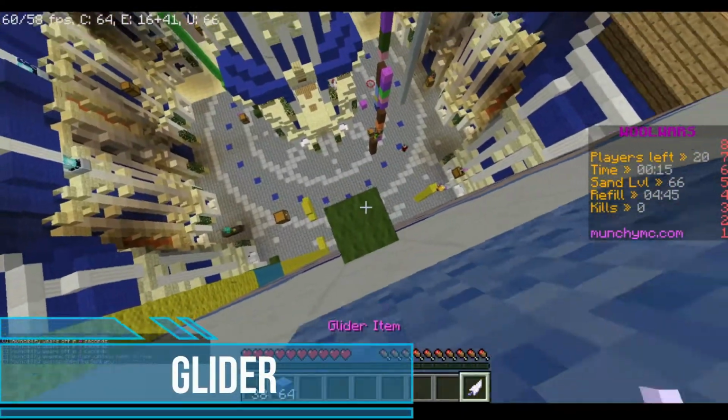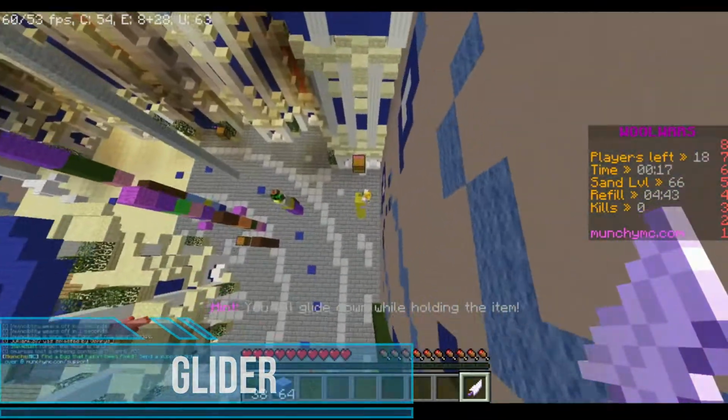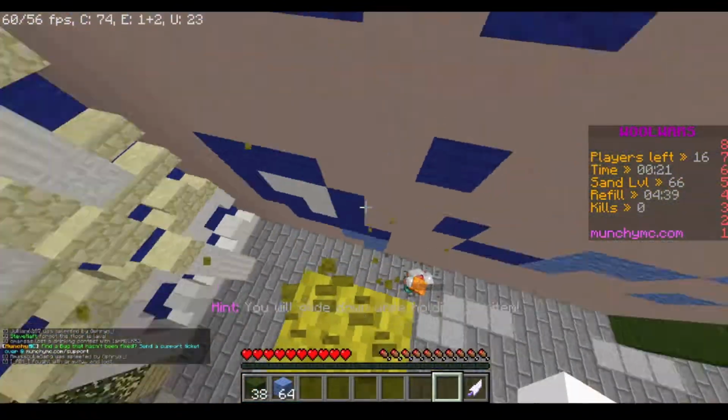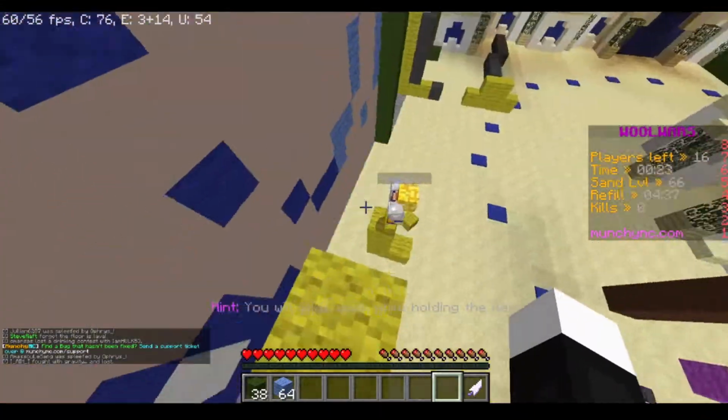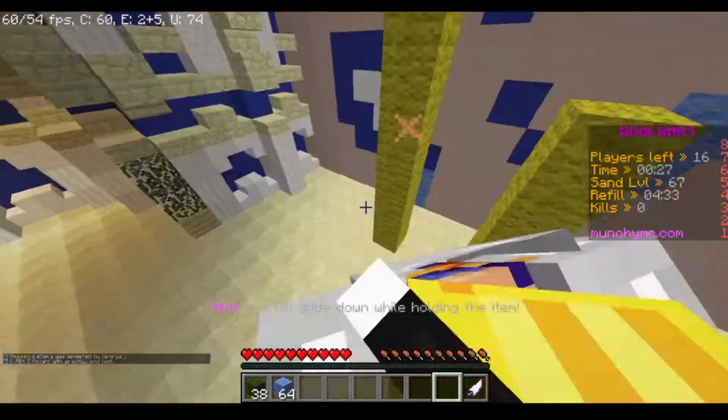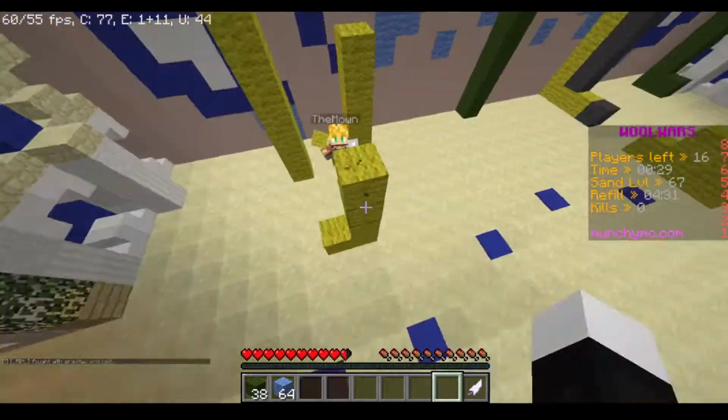One of the worst kits I find is the Glider kit. It's a reasonable kit, but the fact that it's pretty glitchy, like you can die after gliding, and you also don't get any extra items, is bad.